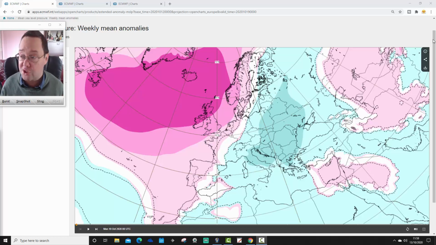A treasure trove of data that they have released at the ECMWF. We're just going to try and work out the best way of presenting this data to you, so there may be tweaks and changes as we go along, but at the moment, this is what we're going to try out. So still with our 30-day look ahead every Tuesday, a 6-week look ahead on a Friday, and then weeks 5 and 6 from Tuesday's update included in the live stream. We'll see how it works out.